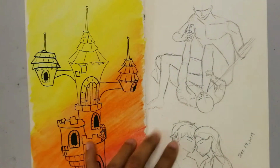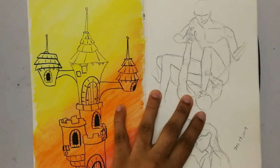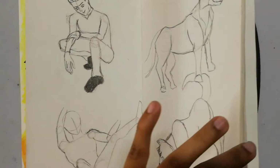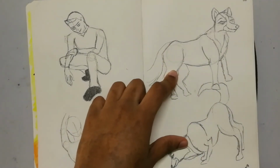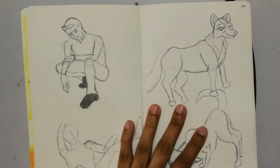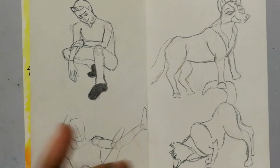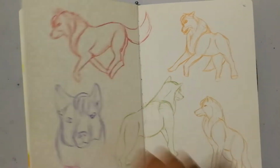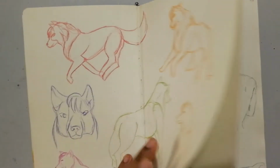More studies, poses, Kian and Rika. I was working on poses so much. I did hundreds of poses during the course of this book, so you could definitely see an improvement with that. I am good at realism, not illustration, so trying to draw a wolf in illustration form was really hard. So you'll see some more practice of that later. More Jackson, more practice with wolves. I really like how this one came out. These are all from reference, whether it's illustration or photos.